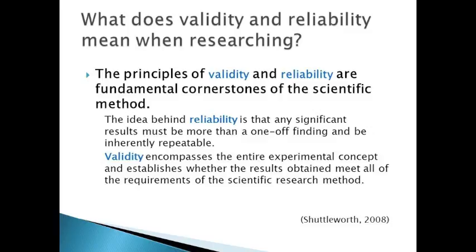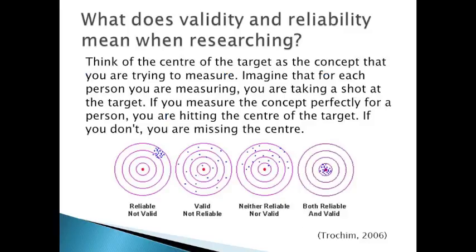Now I'll show you this tricky diagram here. I love this. This is a really easy way of explaining it. Imagine that you're an archer with an arrow and you've been told that you have to hit this. All right, this is validity and reliability. This here is reliable because it lands in the same spot every time, but it's not valid because it's nowhere near where you need it to be.